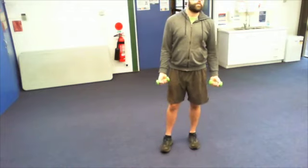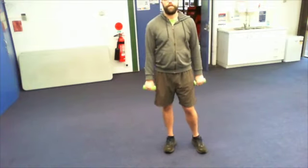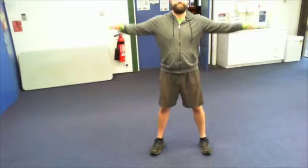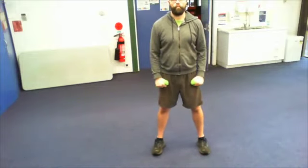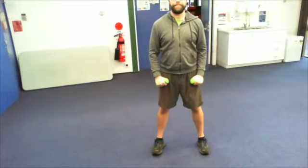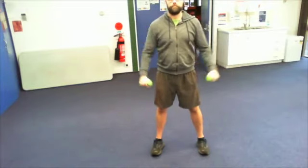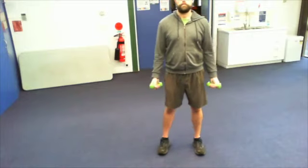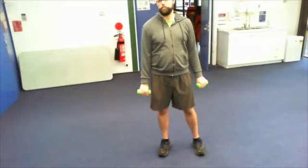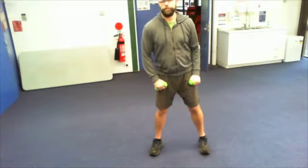All right. This is all very shoulder, all the different types of shoulder movements we want to do. And this is just to loosen up your arms after we've done each set. Okay, good. All right, last one.